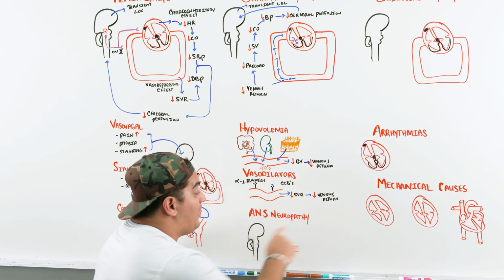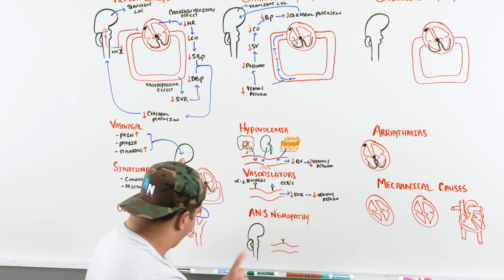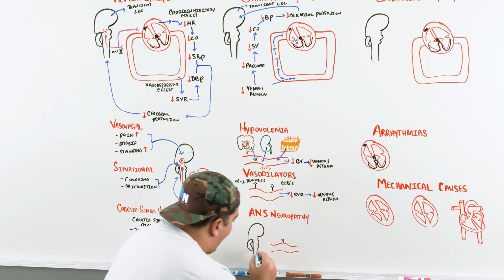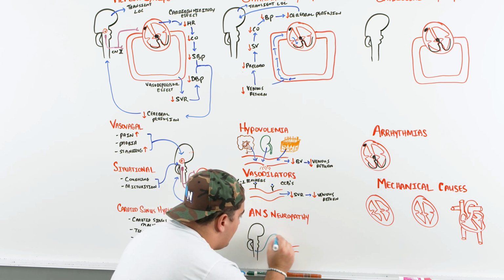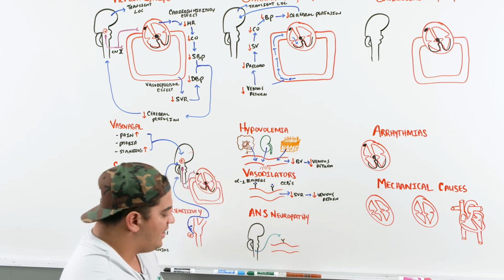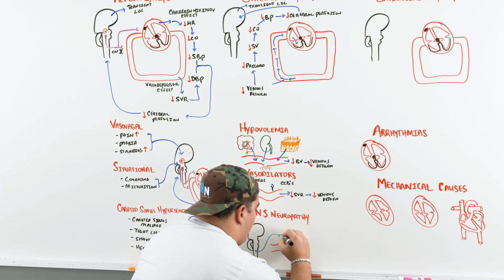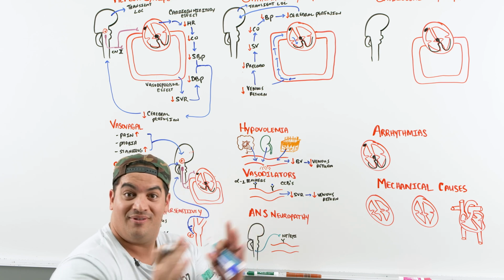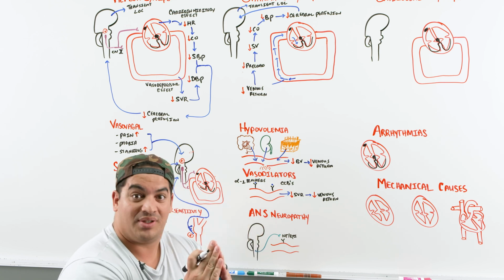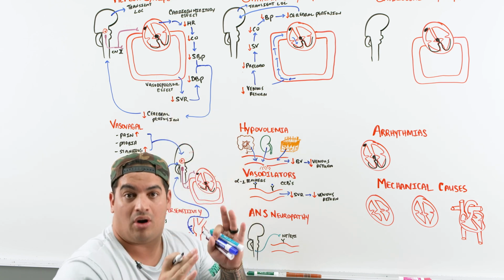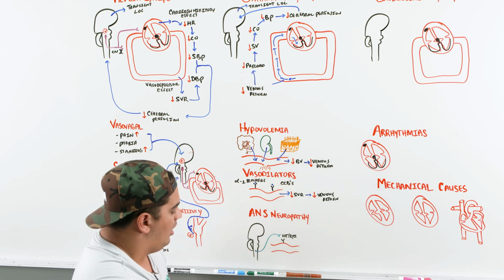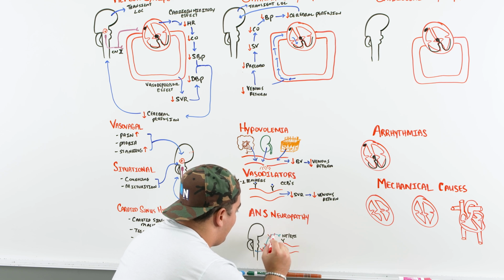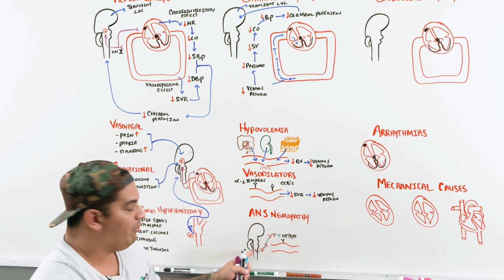Last one here is autonomic neuropathy. This one's really interesting. It's not the vagus nerve that's being affected. Let's use this color here. We're going to have some sympathetic nerves that should be releasing things like norepinephrine and epinephrine, etc., which should cause the vessel to venoconstrict. If you constrict it, the resistance goes up, you squeeze blood up to the heart. Good venous return.